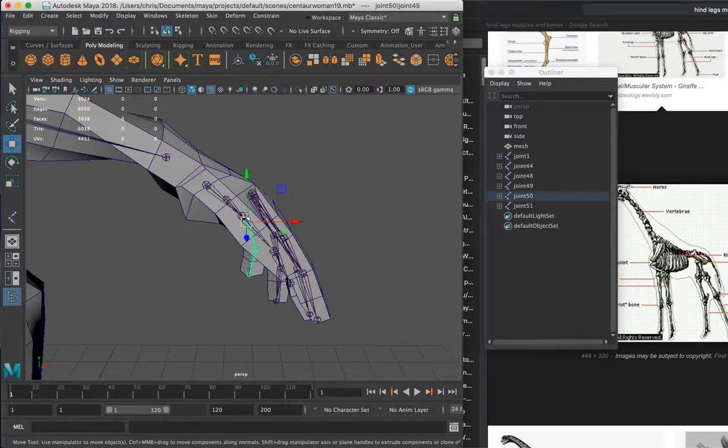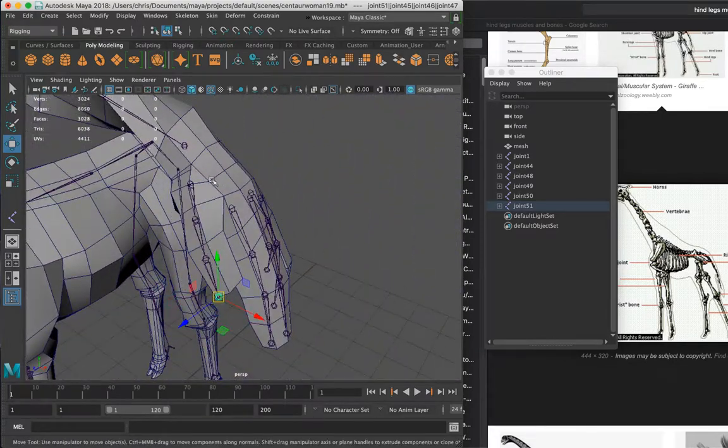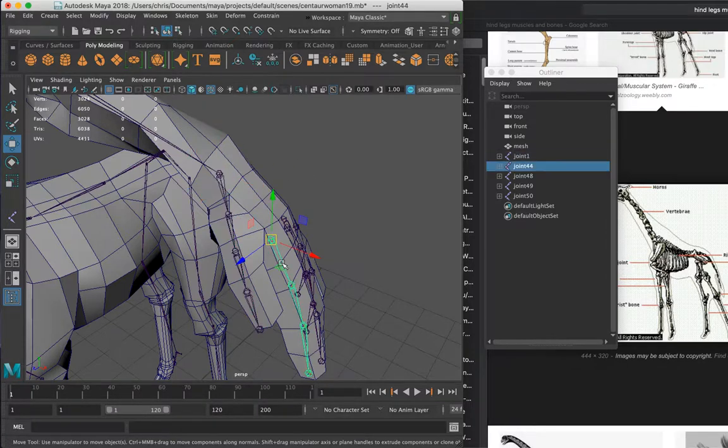Roughly, and these are just very loose positions. We can adjust these after if we really want to. So there we go. They look pretty decent. Let's then select the joint that we want to parent to this parent object, and hit P. You can see there we've got this correct skeletal chain. It's all working.